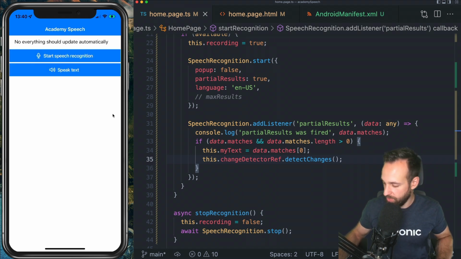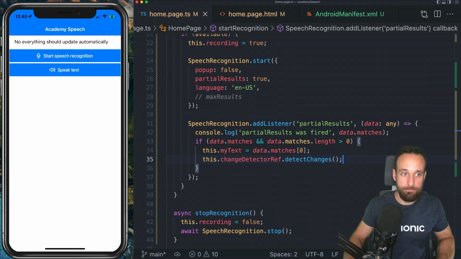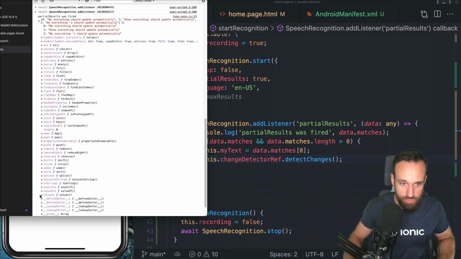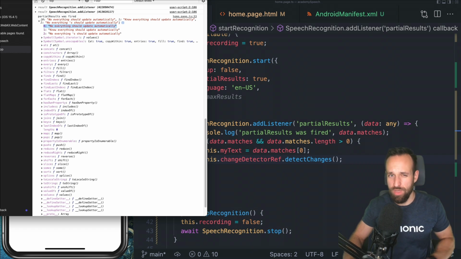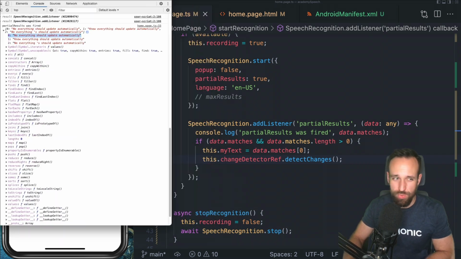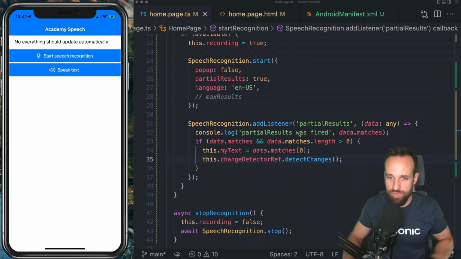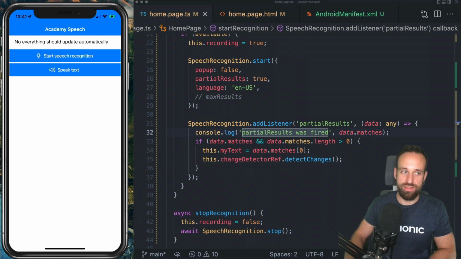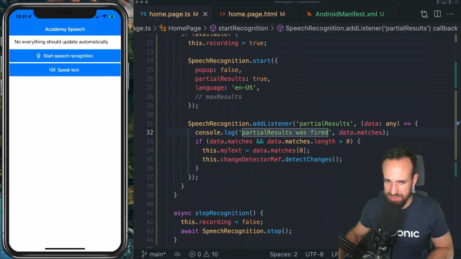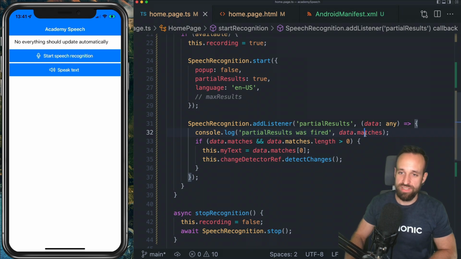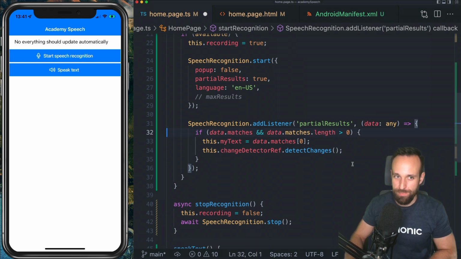And there we go. If I click speak text, it would now actually speak this text if I wasn't connected to the view. We see from the partial results, we actually get multiple results here. So I think usually the first result is the one with the biggest likelihood of being correct. But feel free to test this with other or saying something strange. Then you could see the difference between the matches.